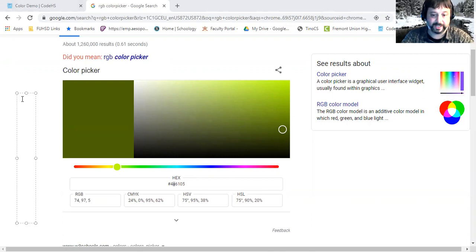Instead you have 0, 1, 2, 3, 4, 5, 6, 7, 8, 9, and then A is 10, B is 11, C is 12, D is 13, E is 14, and F is 15, right? And just like in base 10, 10 is 1, 0, in base 16, 16 is 1, 0, right?